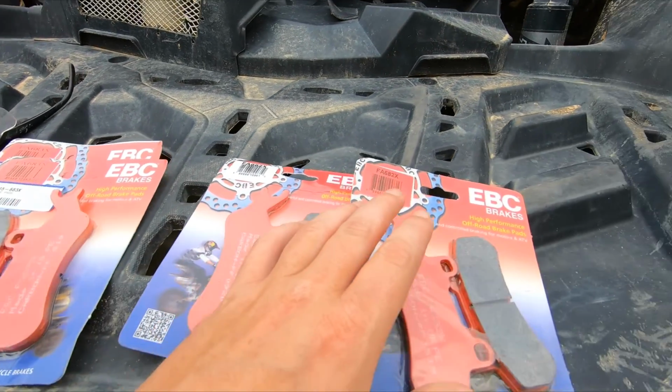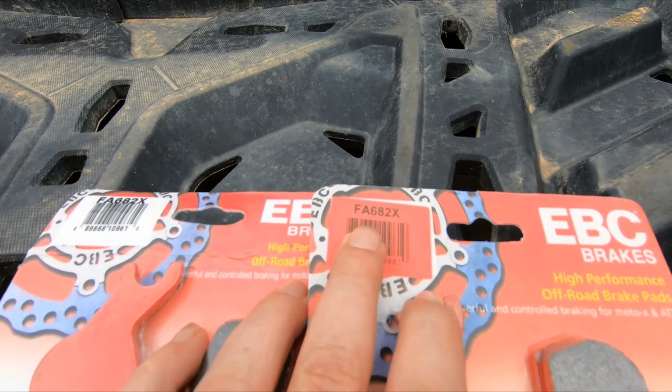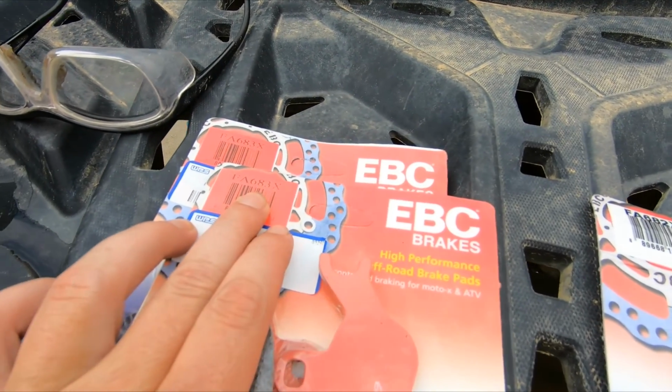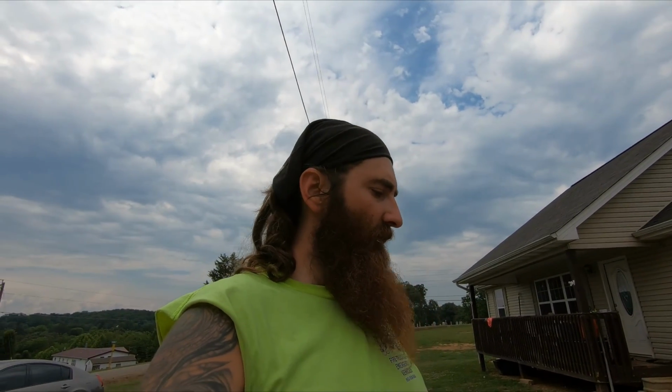There are two different numbers that I see. I don't know which one is which. You got the 682X and the 683X. So, bear with me. I'm going to finagle around and see what the difference is. First time I've ever done brakes on this. I've had one caliper apart. I was actually checking the brakes and noticed, hey, I need some pads. So anyways, here we go.